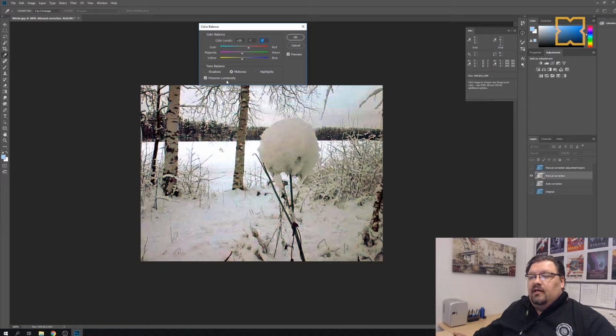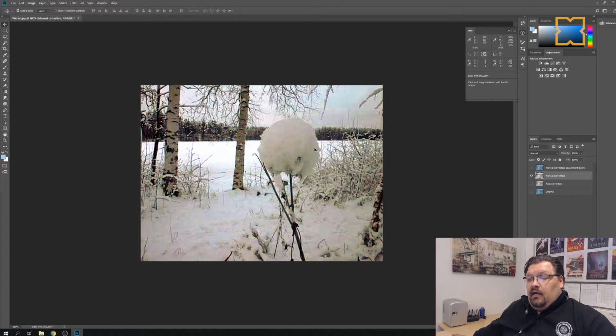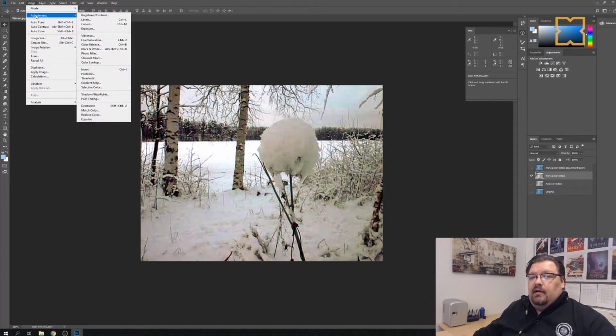Again, I can work with the midtones, with shadows, or with highlights separately. I'll just work with the midtones here to keep it simple. Now it's already looking different than the auto correction. Let's add a little bit more there. So I'll take image adjustment and vibrance.